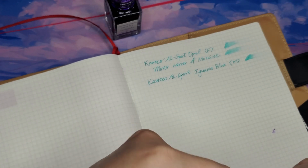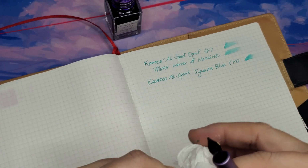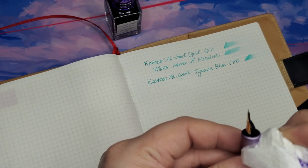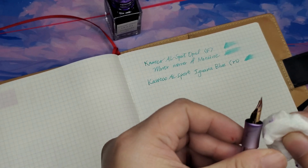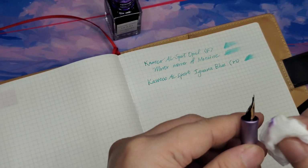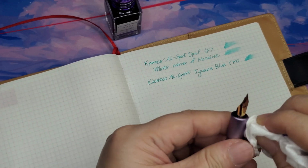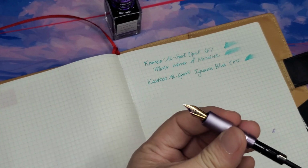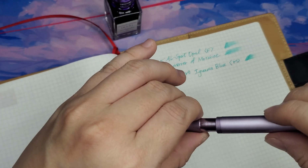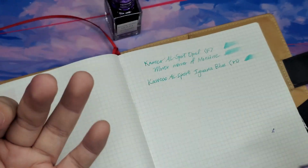It's not so, oh no. I hope that this is not a stain because I do not want that. Let's see if I can clean that out. Okay, yeah. So just use a little bit of a damp towel or damp paper towel and wipe off the stain of the ink when you fill your pen the normal way, without a syringe. Okay. All right, let's close that cute pen up and do a writing sample.